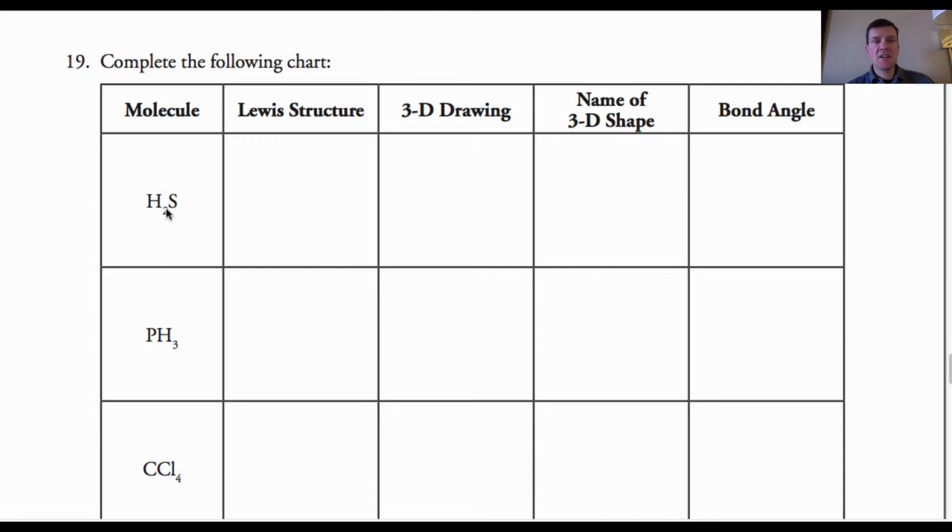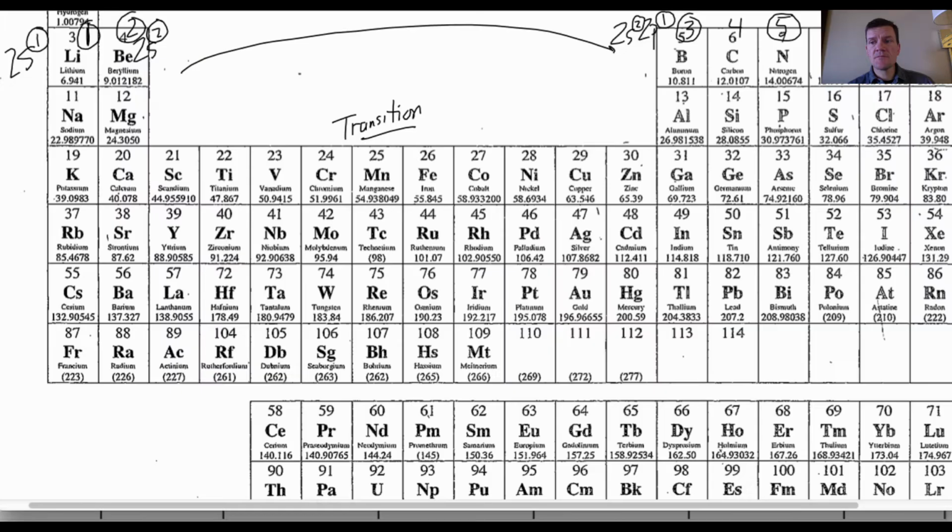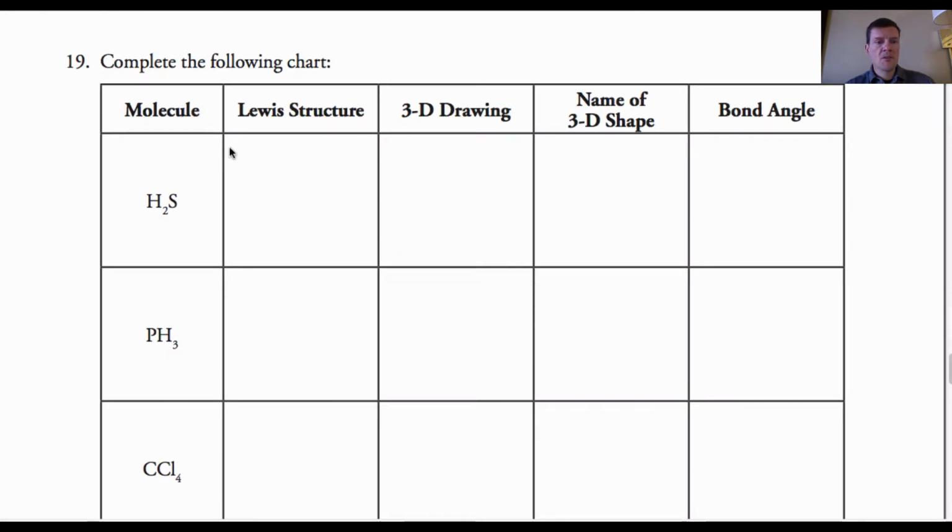I'm going to count my valence electrons. I've got 2 hydrogen and 1 sulfur. If I go to my periodic table here, sulfur is in the oxygen group. It's got 6 valence electrons. Hydrogen is in group 1. It has 1 valence electron. Okay? So I have one for each hydrogen. So that's going to be 2 valence electrons. Sulfur has 6, just like oxygen. So I need a total of 8 valence electrons drawn.